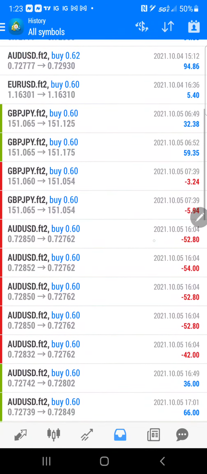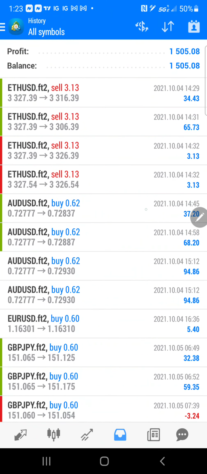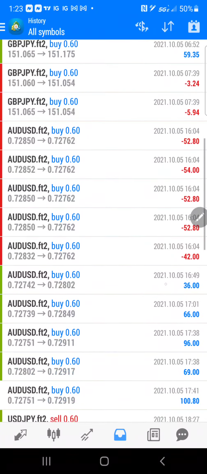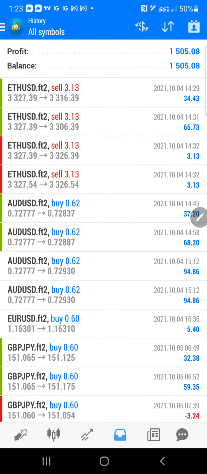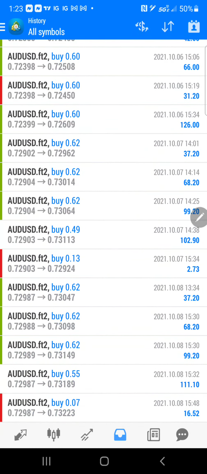I only lost one trade. Some of these smaller trades within my larger trades I did break even on, but I've won all of my trades except one this week, which is awesome. And so that's my profit, 1505. So great trading week all around. I look forward to seeing how well I can do in the following weeks. So stay tuned.